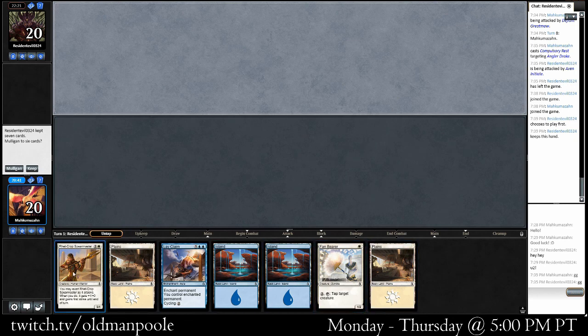We've got Fanbearer into Spearmaster. Maybe we'll cycle away the Lay Claim, but I think it's powerful enough we can hold on to it with four lands in our hand. So we need to find other action. So let's go ahead and keep.